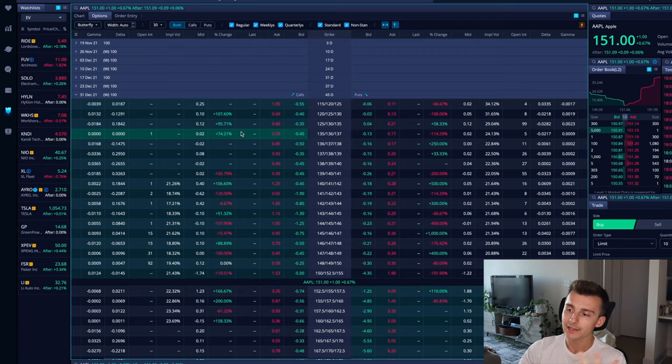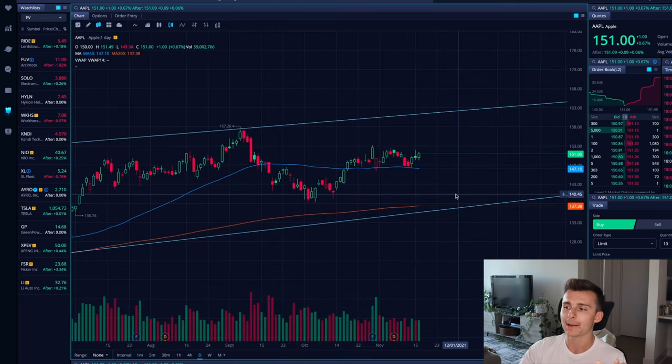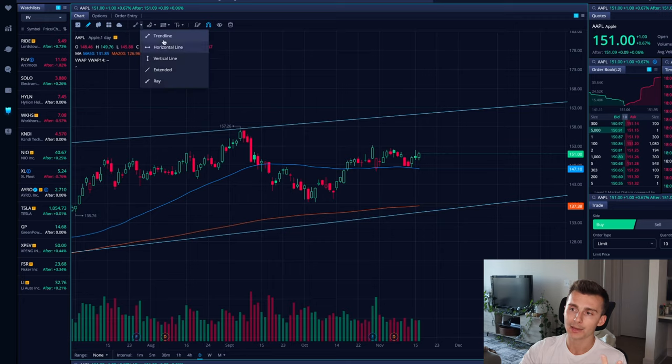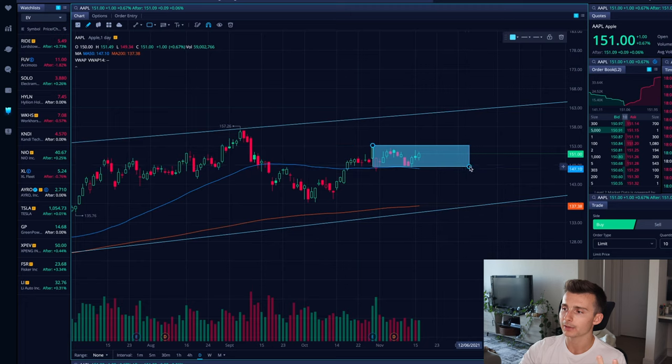So now let's go back to the chart, okay? Let's say that we're looking at Apple right here and we see Apple in a range, and we don't think Apple is going to break out of this range. We don't think Apple is going to go anywhere. We think Apple is going to pretty much stay where it's at. And we say our range is roughly in this zone between 153 and about 147. Okay. And we don't think Apple is going to move out of that range.